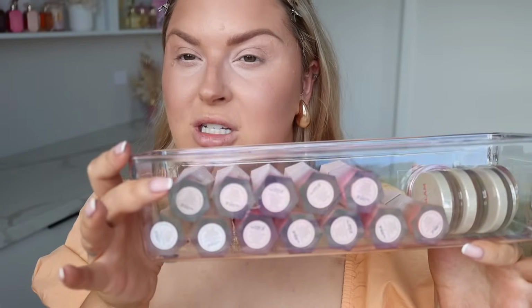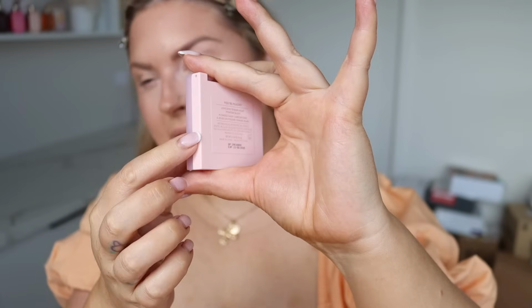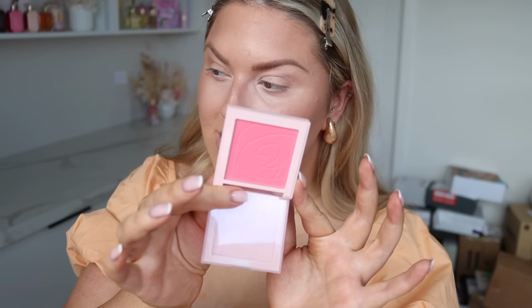And you can see I've got just a few to choose from here. They've got so many different blushes, and they've got new powder ones which I want to try today as well. Like this one right here, it's called Love Dive. The packaging, once again, is incredible. It's similar to the primer, and the color is so pretty. I might go in with this one. I haven't tried this particular color before. These are incredible though. I love these as well for all of the same reasons as the bronzers. The packaging is so cool.